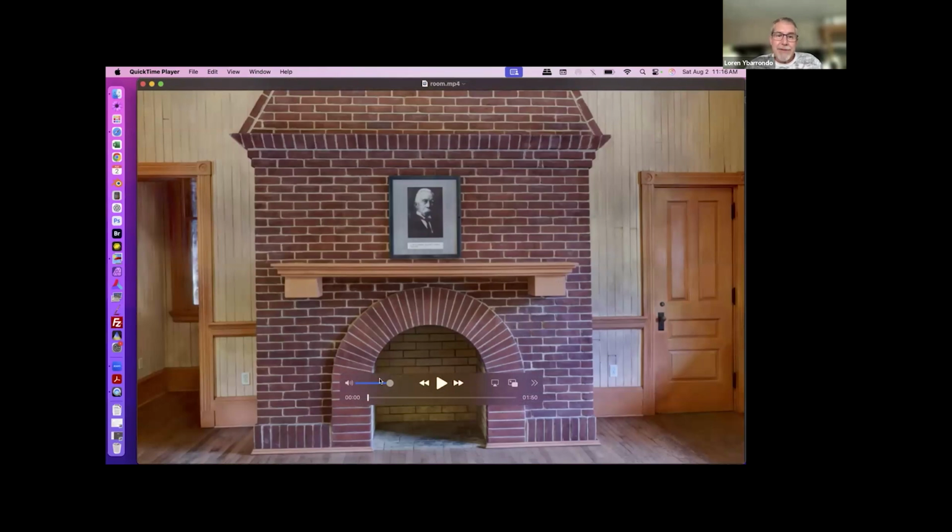Now, the cool part about this is a completely untouched model. This is taking the images, I think it's around 150, and it's not enough, and I'll point to where it wasn't enough, and then dumping them into PostShot, and this is what came out. And you'll see some floaters as I scrub through.